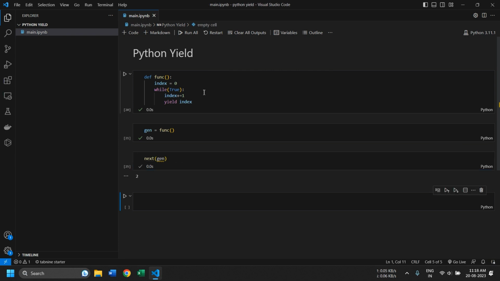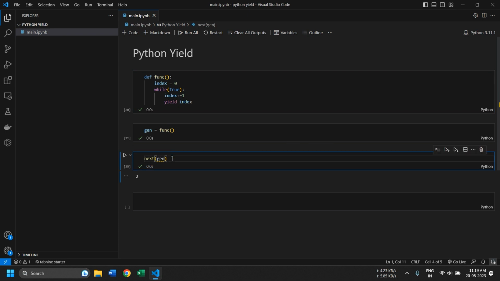What we can understand from this is that when we executed next(gen), it didn't execute the entire list at once. It just executed the first iteration of the while loop. And as soon as it hit the yield statement, it returned 1 but didn't do anything other than that. It didn't go for the next iteration of the loop, even though we have just stated while True. For normal functions, if there is, let's say, print index, this is basically going to end up being an infinite loop and we don't want that.